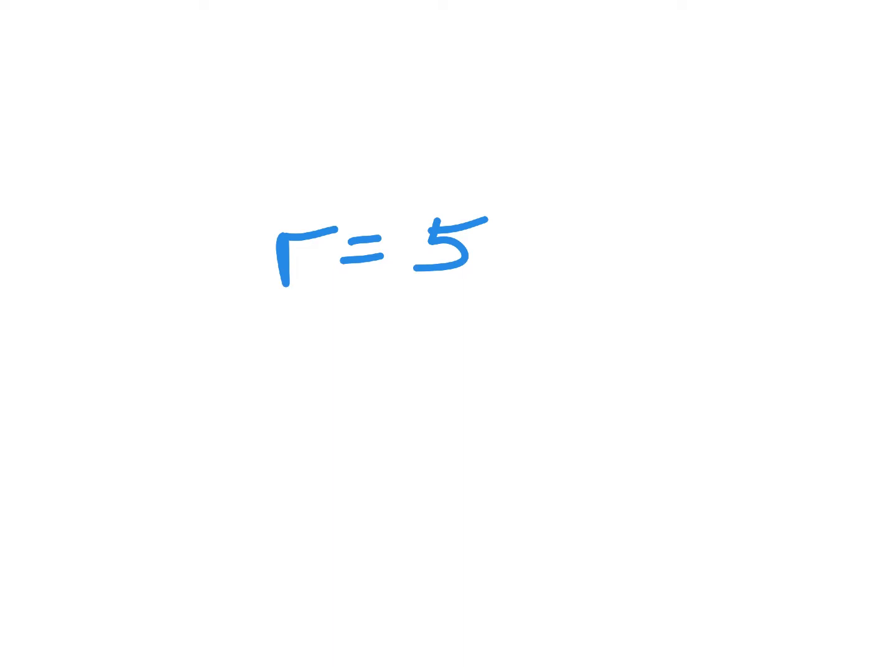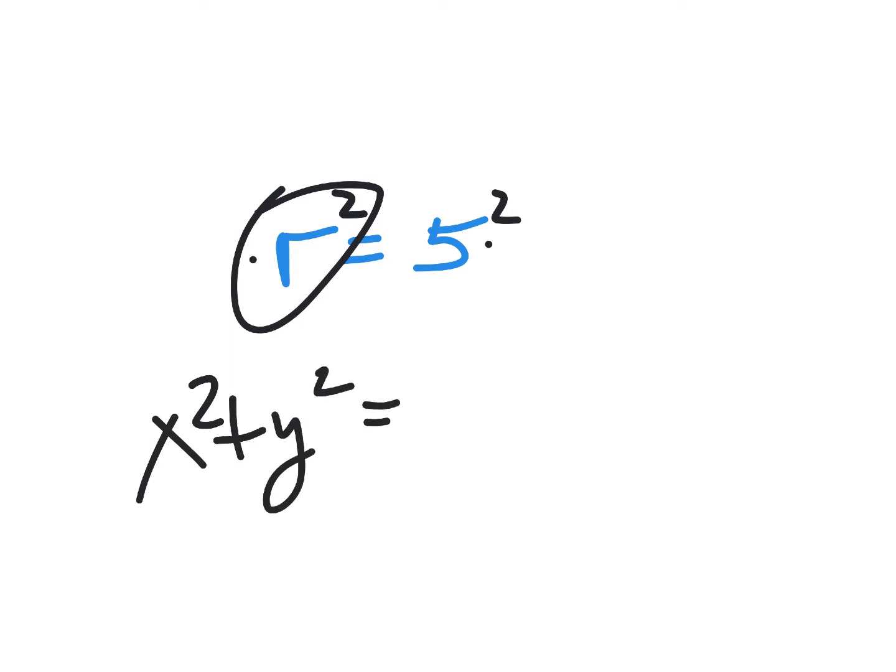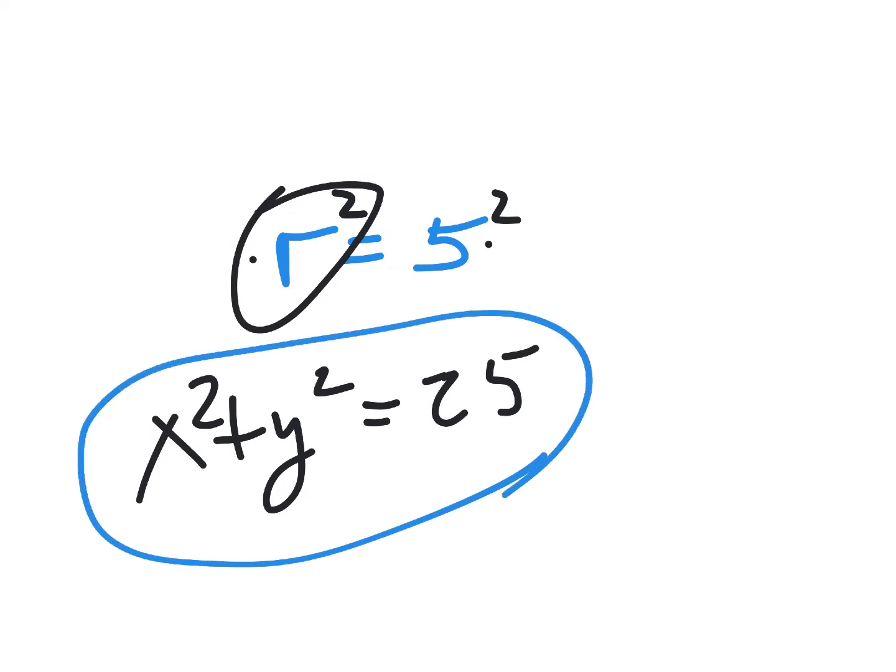Should we multiply both sides by r, which does give us an r squared? Or should we square both sides, which would also give us an r squared? Because r squared is equal to x squared plus y squared. So you should be going, how can I get an r squared in this thing? So what do you think we should do, Alec? R squared. Yep, square it. It's easier. Because r squared is done, boom, it's r squared. And then that's x squared plus y squared. And 5 squared is 25. And that is about as easy and clean as you can get. And that's the equation for a circle with a radius of 5.